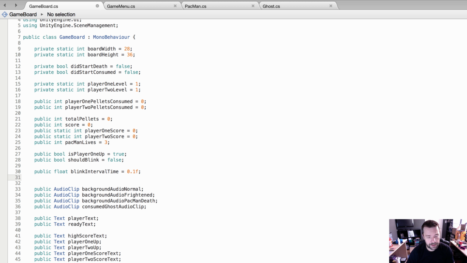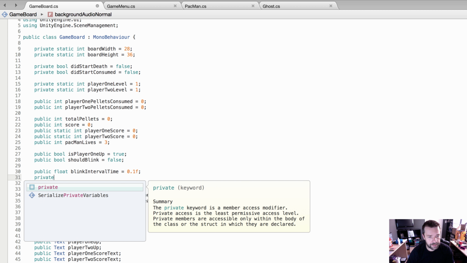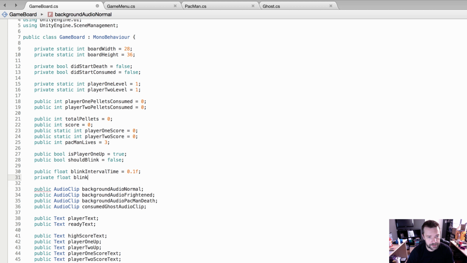And the reason that I'm making it public is so that we can access it in the inspector, so that we can easily change it if we have to. So then we're going to create a private float, and we'll call this blink interval timer. We're going to set that one to 0. And that one is going to just basically keep track of how much time has passed before we need to change our board to white, and then before we change our board to blue, and so on and so forth. And you guys will see all that.